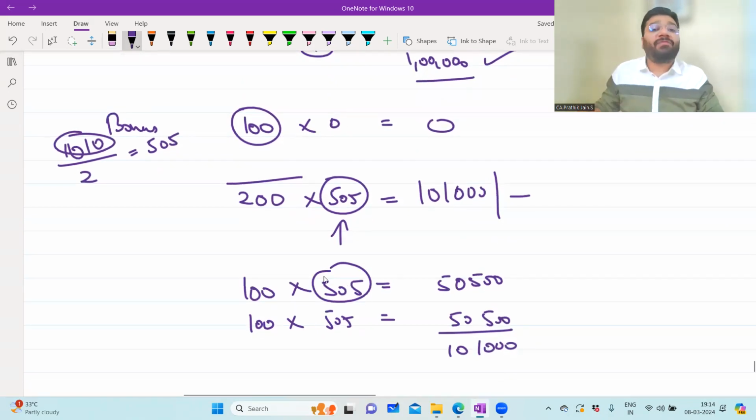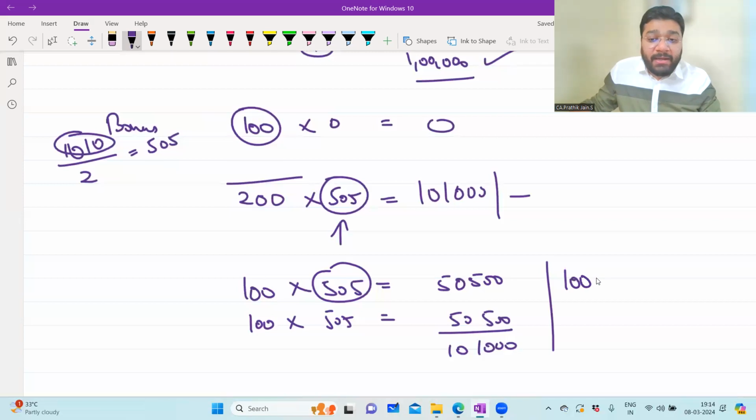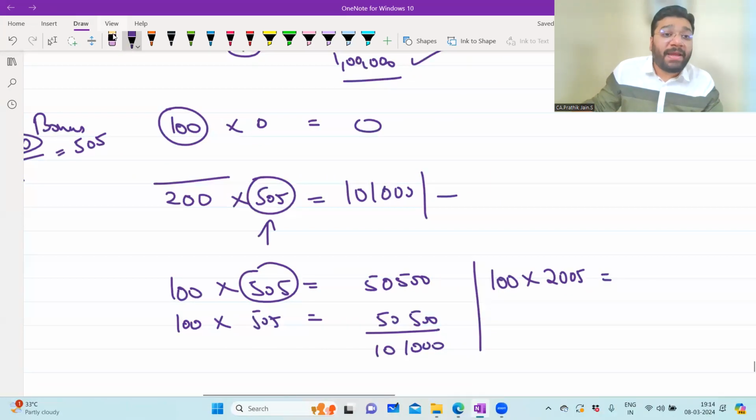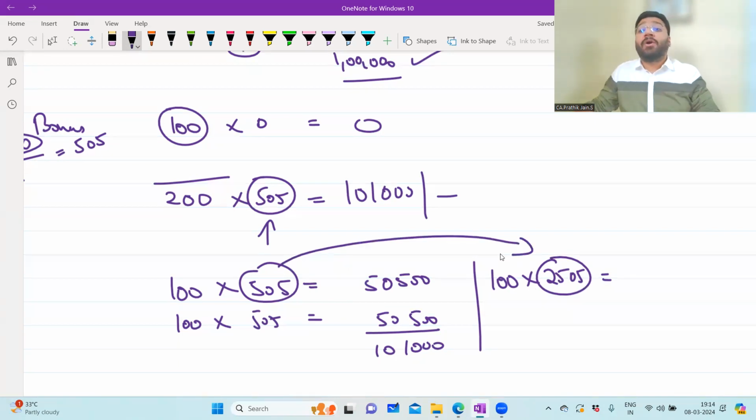Now let's suppose his 505 worth of share becomes now 2,505 rupees. Sorry, 2,505. Let's do 2,505. That is after bonus issue. Akhil waited for 1 year. My share price from 505 skyrocketed to 2,505 after bonus issue. So what is the profit Akhil is making here? 2,000 rupees per share. Here also he is making 2,000 rupees per share.